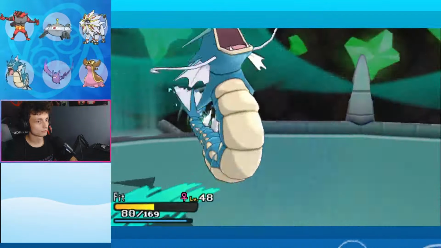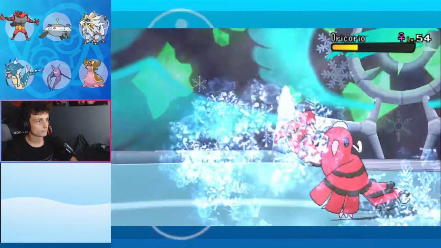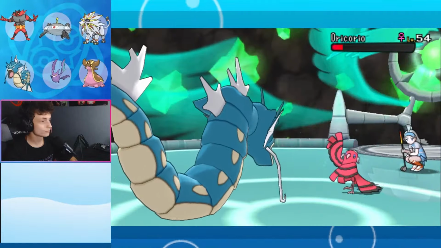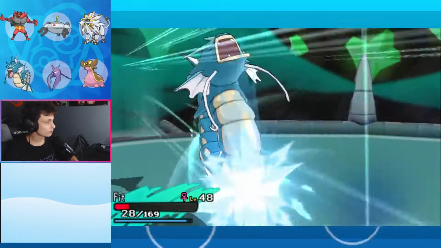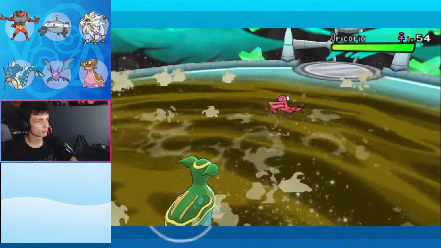Oricorio hits another Air Slash, leaving us at 28 HP, but we hit it with the Ice Fang, leaving it around the same HP as Gyarados. She uses another full restore as we miss our attack, as Oricorio takes Gyarados out the next turn. Gastrodon hits Oricorio with a couple of Muddy Waters that takes it down.